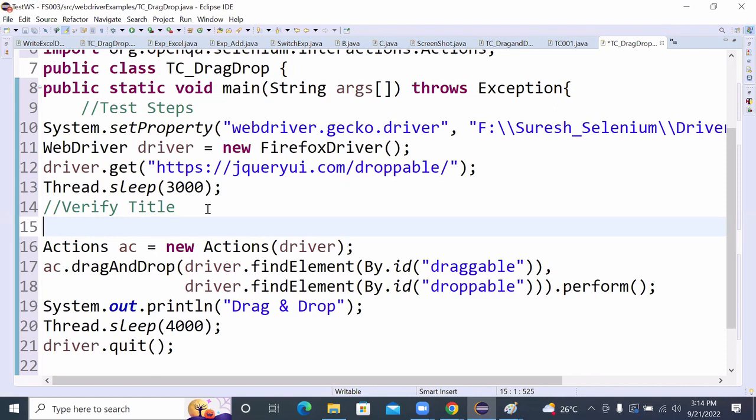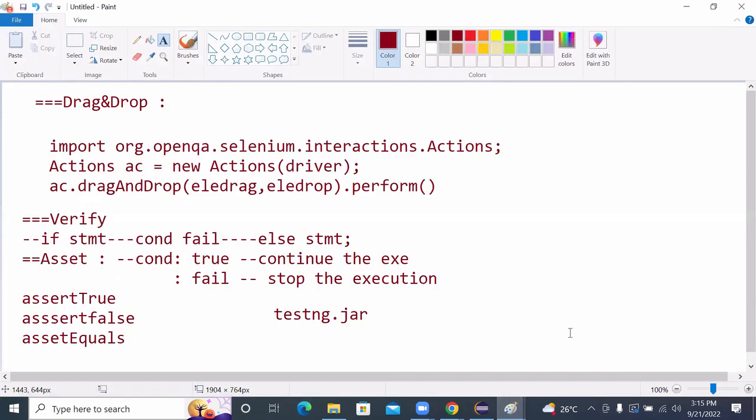But now the requirement is to work with an assert statement, because in case the condition fails, we need to stop the execution.